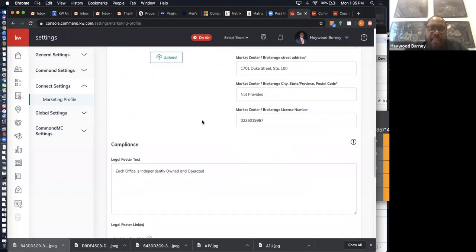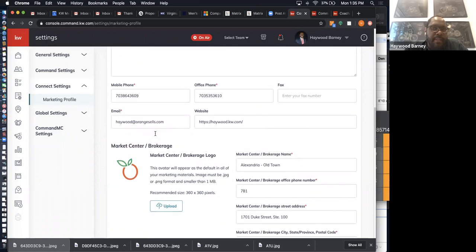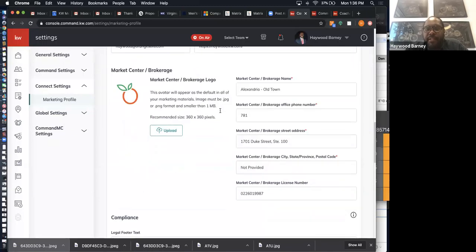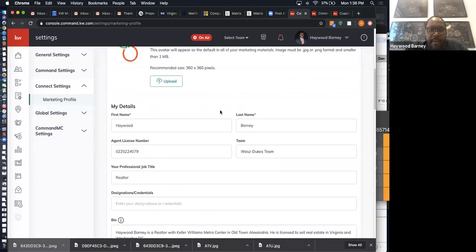So there are definitely things that you would have to manage. If your bio changes, which mine is changing, I just wrote another one, I'll have to upload that here. When you put in this information, it's going to pull it, and if the information is not correct, this is the one place that you go to change all your information.